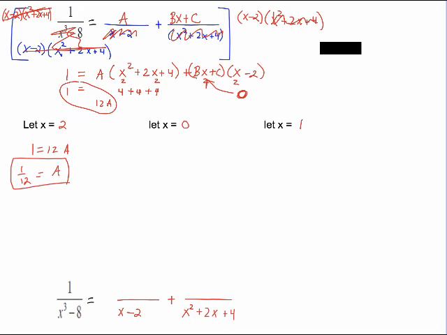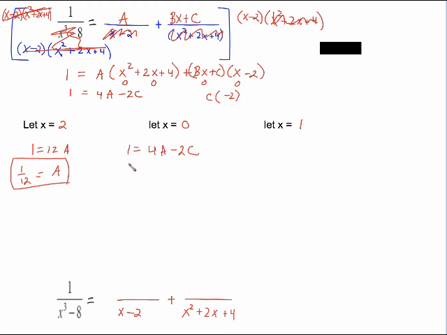So erase this stuff and write down that we're going to plug in 0 now and see what happens to our arithmetic. So if I put 0 here, here, here, and here, remember this side just stays 1. I can just fill that in right there and do this arithmetic. 0 squared is 0, 2 times 0 is 0. So all that's left inside this parenthesis is 4. So this is 4a. b times 0 is 0, but the c is still there. So this is c times 0 minus 2 is negative 2. So c times negative 2 is negative 2c. So this is 1 equals 4a minus 2c.